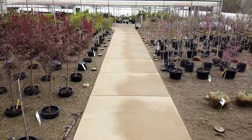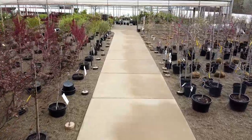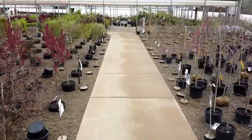I will also today discuss smaller trees that would be acceptable to use in a wide array of soil and light. So we're talking well-drained, dry soil, moist soil, full blazing sun, and part shade. So even though these trees grow a little bit on the smaller side, you do need to give them room to grow. Unfortunately, a lot of people buy trees small, but they may grow bigger, and they plant them too close to the house. So be sure you pay attention to that mature height and spread on the tag.